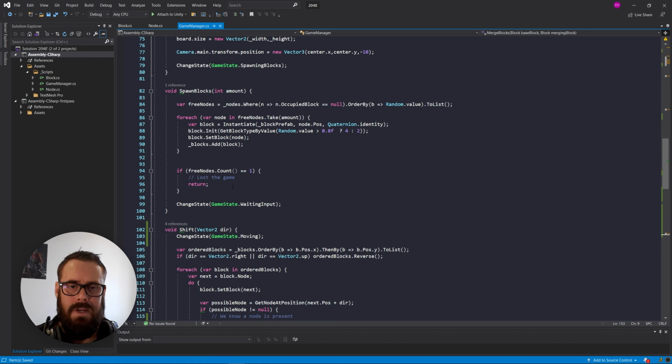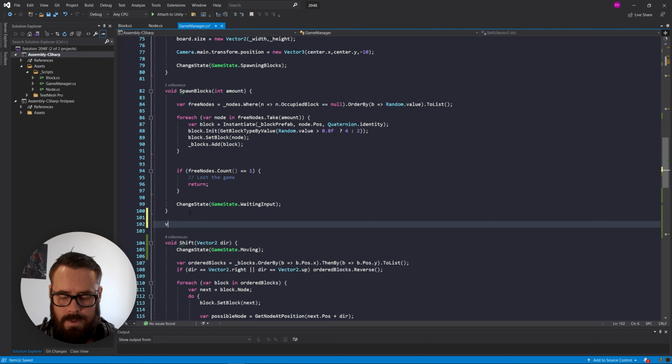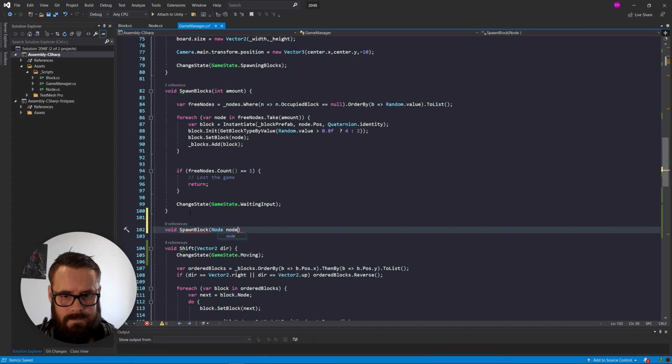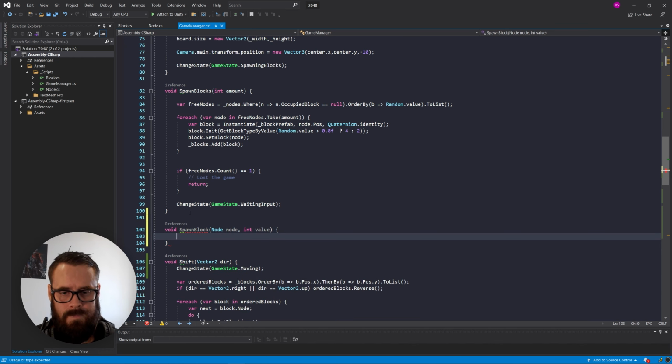Now we already have a function called SpawnBlocks. That's being called with an amount, and then we spawn all the blocks using that. But that's not really what we want. We want another function called SpawnBlock. We just want an individual place to do this, and we want to send in a node and probably also a value.